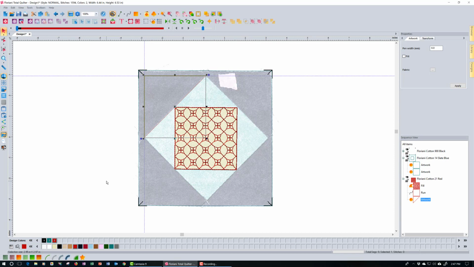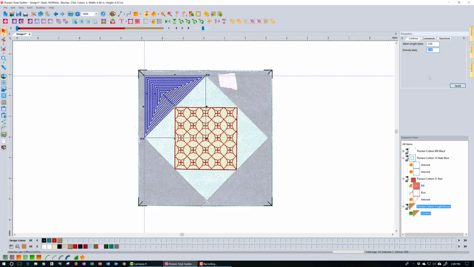There's some things I could do with this. I could do a contour quilting, which might look good in that triangle. So let me click that, and that's going to contour a shape all the way around into the center. That's probably too tight for most of you quilters, so let's change the density. Let's make it an 8 and click apply. Now we've got a little bit better pattern in there. Let's leave that in this tan thread, our light brown thread, and see what that looks like.